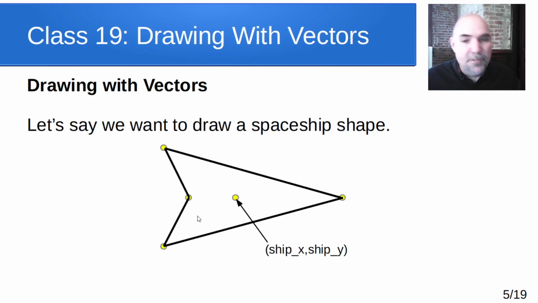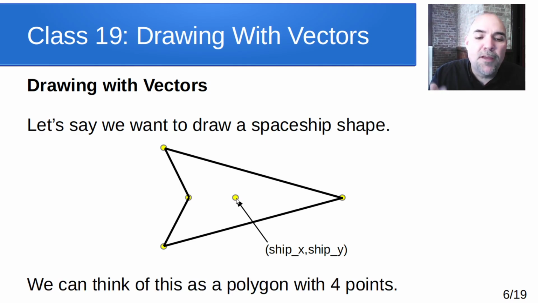Okay, so here's what we want to do today with that information. Let's say we want to draw this spaceship shape, and we want to draw that with a polygon. So we're going to connect these dots with these lines, and you might say, this is the center of the ship right here, and let's say this is point 1, that's point 2, that's point 3, that's point 4. So we have 4 points that we want to connect the dots with. They're all around that center because we're going to want to move this ship around. We want to base them on that center point. So one way we could think about that ship is as a polygon with those 4 points.